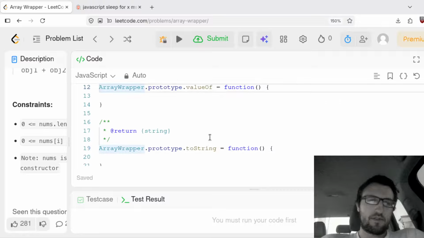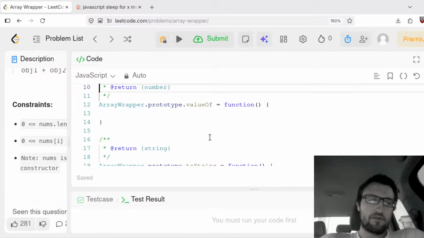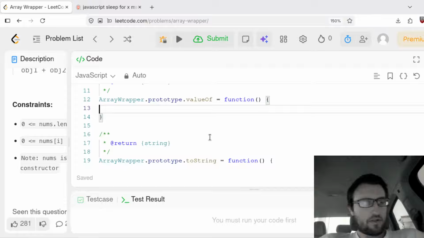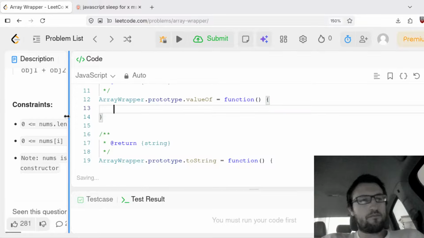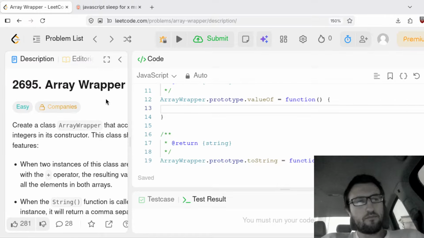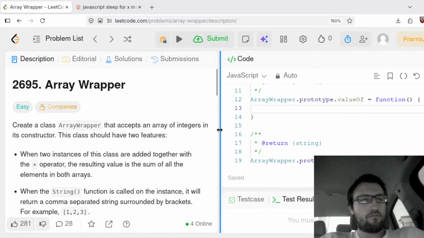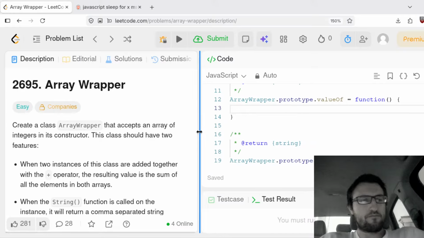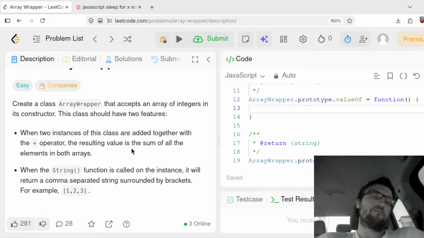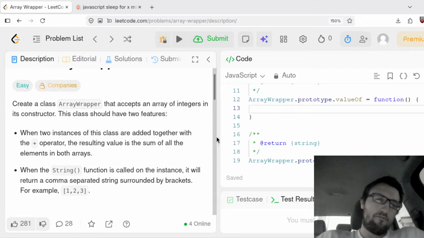Value of function string, return number. Okay.